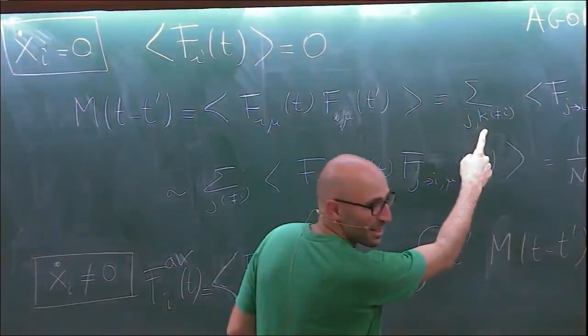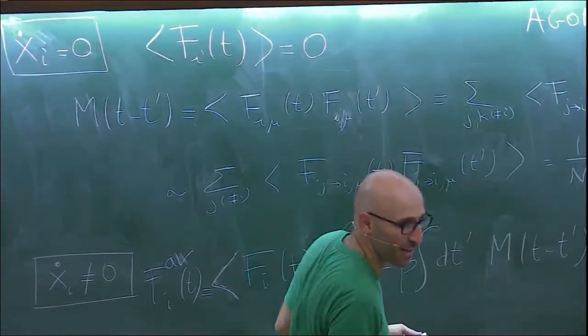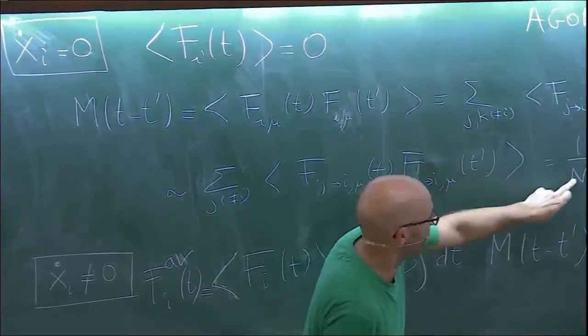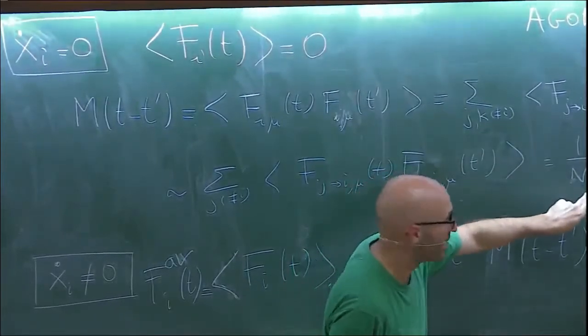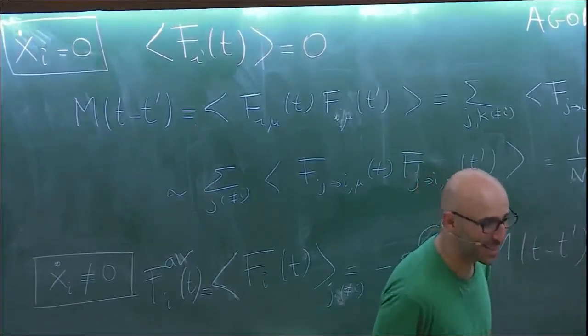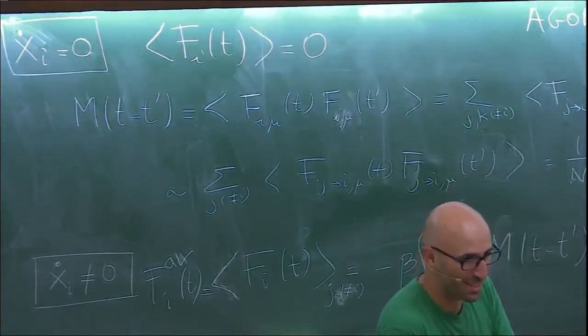Sorry, this means that I sum over j and k, and not on I, but j and k have to be different from I. Which one? This one and this one. Here I'm summing on I and j, but they are different. Yes, sorry, I put a parenthesis to mean that I don't sum over that.